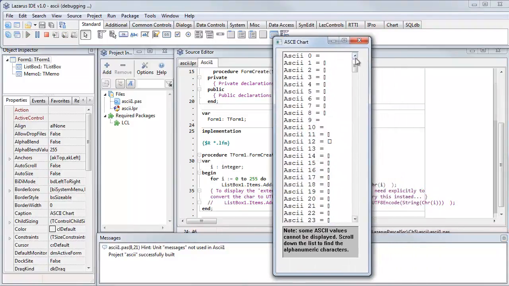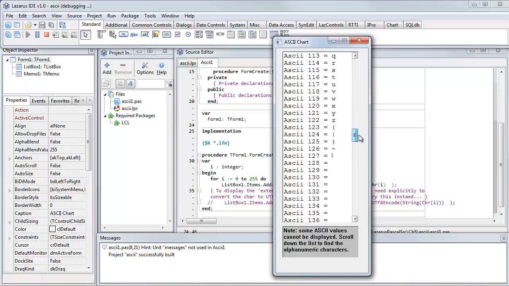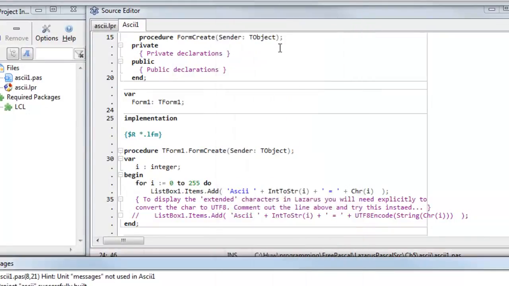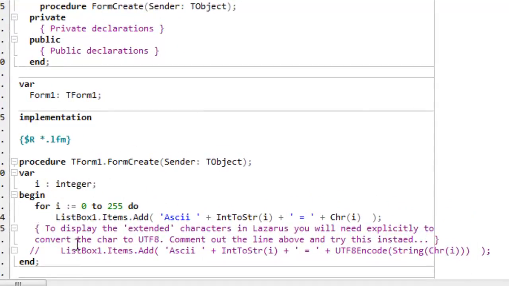So here all is well, the non-printable characters at first, numbers and alphabetic characters, they're all fine, but we're not getting anything shown at the upper reaches of the so-called extended ASCII table. That's because, as I mentioned earlier, UTF-8 is the character encoding that is increasingly becoming standard these days. UTF-8 has a much, much bigger character set, and it can represent all sorts of international characters, in addition to the relatively small number of characters defined by the ASCII table. And Lazarus requires UTF-8 encoding to display the full set of characters.